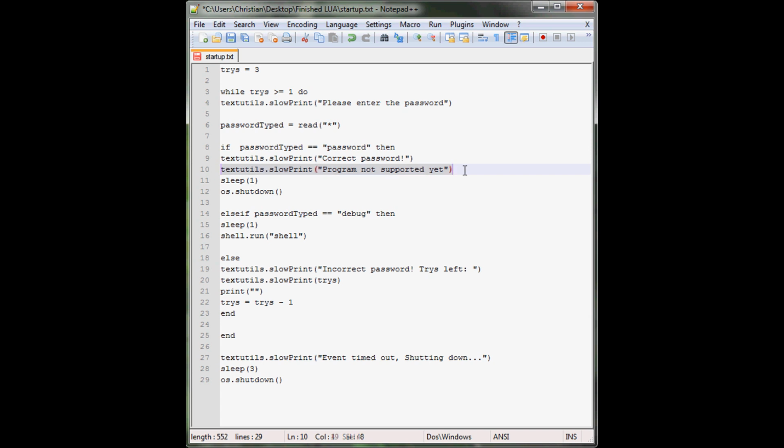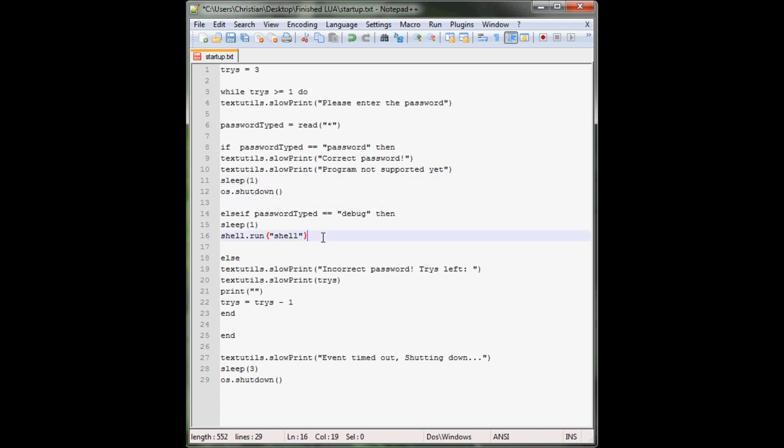So whatever you want to add, you could add a redstone pulse to a door, and eventually in another tutorial I'll show you how to add redstone pulses and use RedNet and all of that. But right now I just have program not supported yet. Whatever you want to do. Some people I've seen have set it up to nukes, and they use nuclear codes on a computer. You can really get creative with this stuff because, programming, you can do whatever you want.